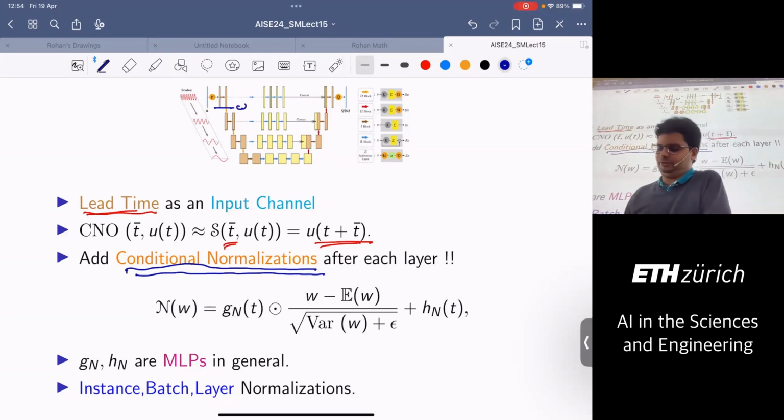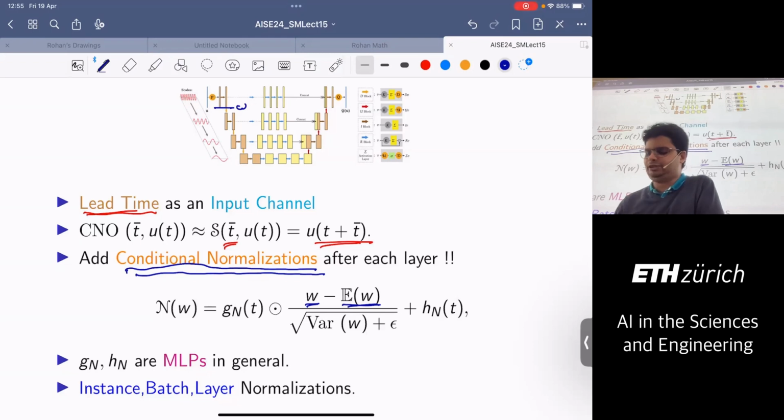The way normalization works in general is that you take the current input to the layer and compute some mean, some expected value. This could be over the batch, over the layer, meaning all the outputs of the layer, or over the instance, and so on. There are different kinds of normalizations. I will tell Victor and Bogdan to talk about it perhaps in one of the tutorials. There's no time for the details here, but it's essentially some form of normalization.